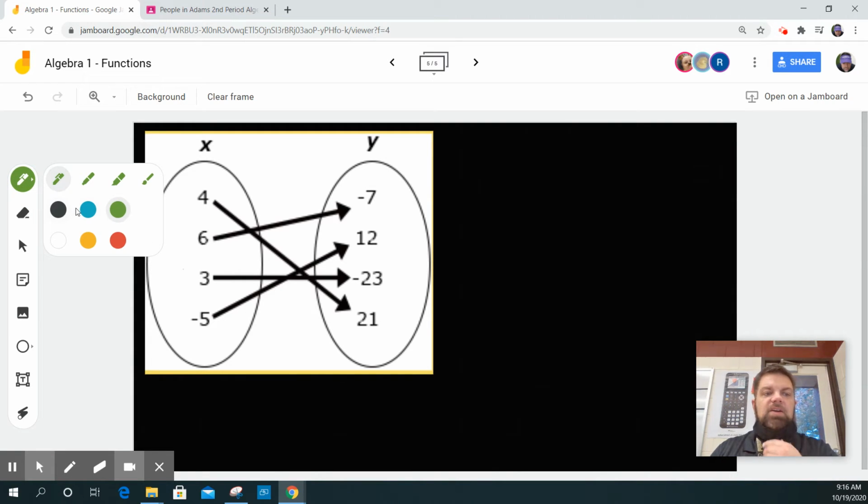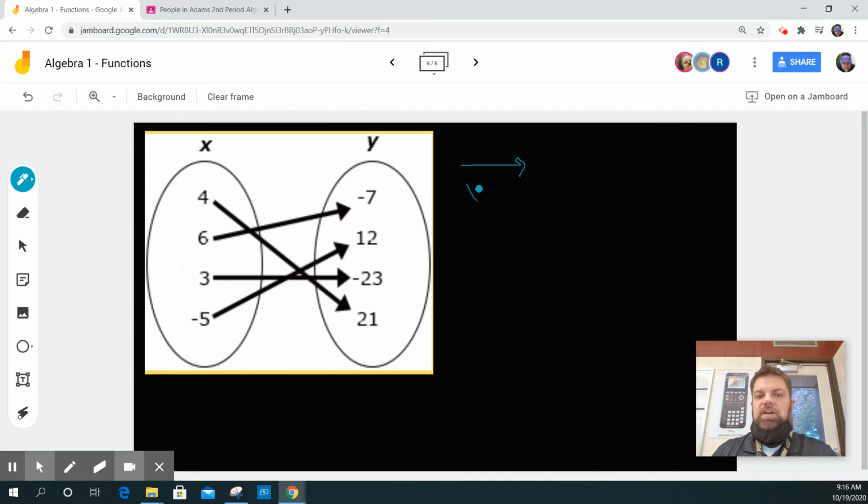Functions are mathematical relationships that have an interesting property. For a function, you're going to have an input value of x that goes in, but now you're only going to have one output value, right? Because that's how a function works. One input is going to give you one output.